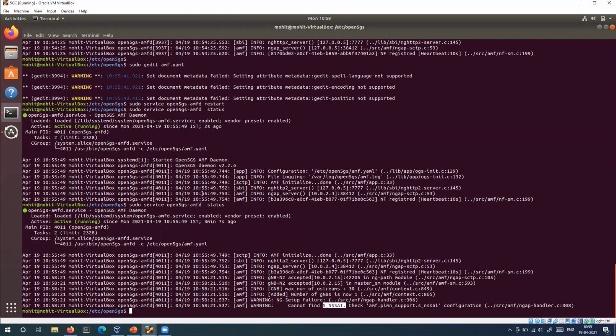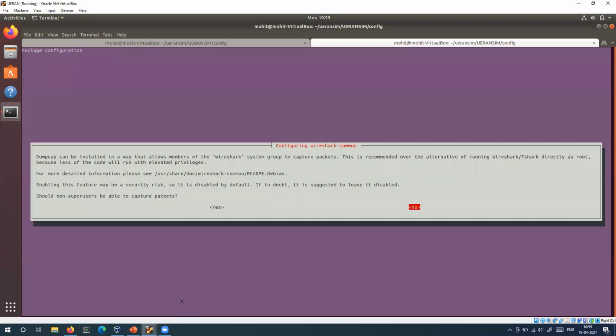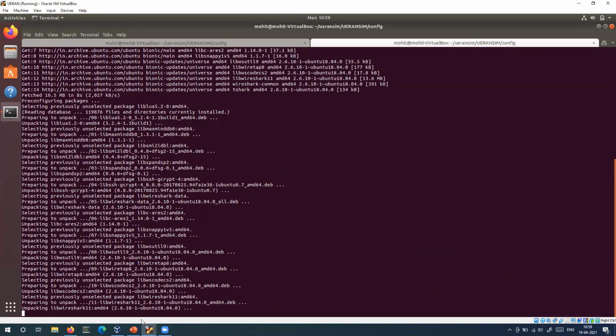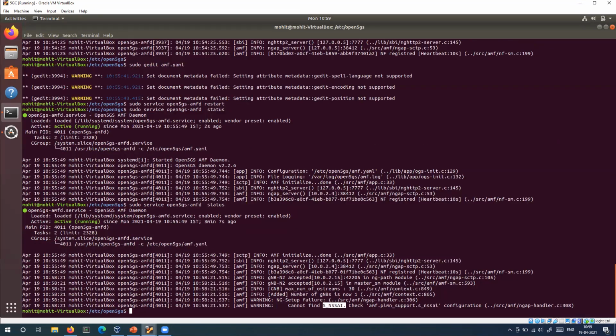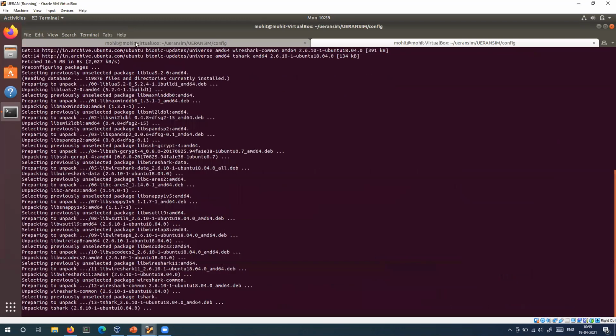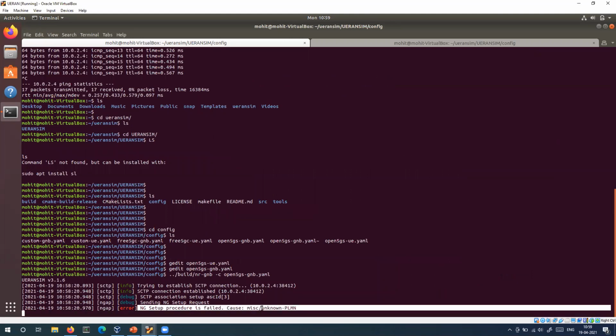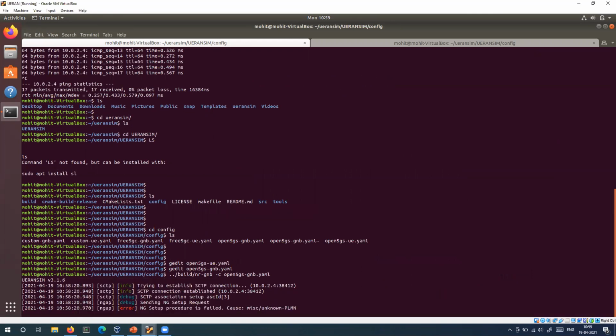Okay. This is because of the slice configuration. So in 5G, the challenge is to have the slice configuration correct. Right? When you have an incorrect slice configuration, you will have this unknown PLMN error. Okay. So let's troubleshoot.